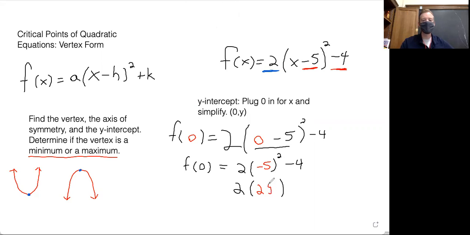One important thing to note, if you were to put -5 to the power of 2 in your calculator without parentheses, it would in fact give you a -25 as a result. So make sure when you are working these out, if you're using a calculator, you use the parentheses just like I've written them here. There's a reason that I'm writing them out, and that's because that's how you need to write it in your calculator. So we know that a negative times a negative should give us this +25 right here. We still have the -4. And then we can keep going with things. So 2 times 25 will give us 50.